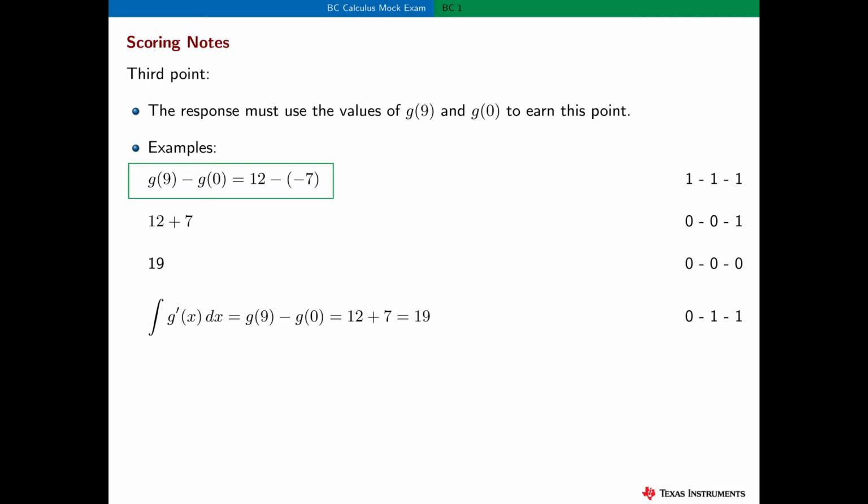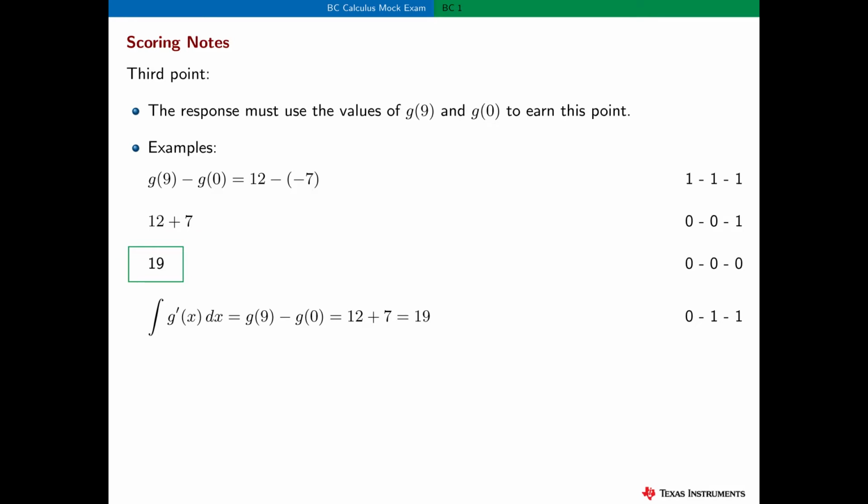The first example is the minimal response in order to earn all 3 points. Even though no definite integral is presented, there's enough evidence of the Fundamental Theorem of Calculus, and the final numerical answer does not need to be simplified. Remember, the scoring guidelines are for awarding partial credit. In this example, there's just enough presented for the answer point, but that's it. There is no evidence of the definite integral and no evidence of the Fundamental Theorem of Calculus.